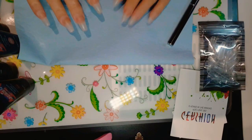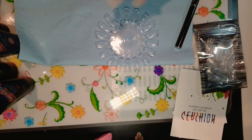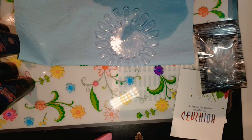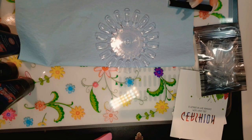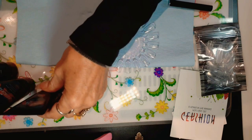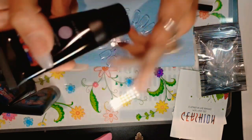Diamond has already got her little thing ready here. Let's play, shall we? I want to see how this works. I'm just going to put the polygel on top, so I won't need the spatula part, but if y'all need it, go ahead and use it. I guess we're going to do this in sequence, so let's do 001, shall we?